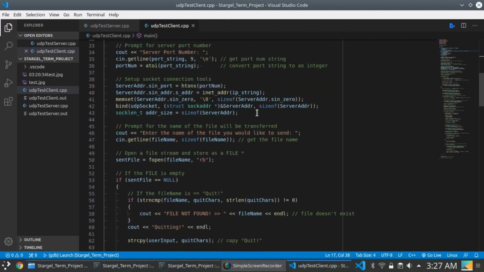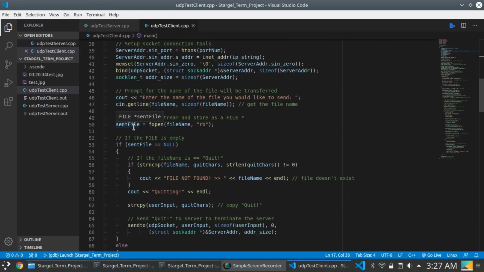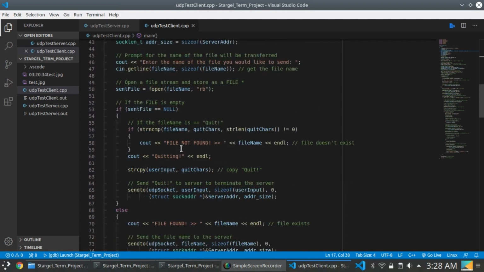And then the basic socket stuff, then you want to prompt for a file name, and then you store the file name. Then you open a file stream that is named the file name, and if the file already has something or does not have something in it, then the file name will not be equal to quit.